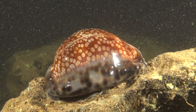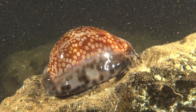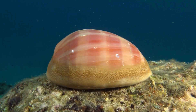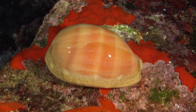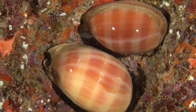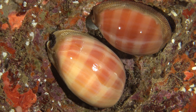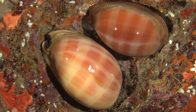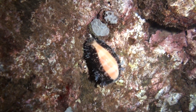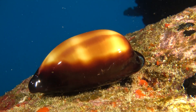This reticulated cowrie is cruising around on the reef on its fleshy foot. The shell stays shiny when the papillae and the mantle come out and polish the shell. This is a beautiful and colorful lithium cowrie, about three inches long, and they have a jet black mantle. Sometimes you see these cowries mating in a cave as a pair. As you can see, the mantle is partially covering the shell, keeping it nice and polished. Most all of these cowries eat different types of sponges and algae.